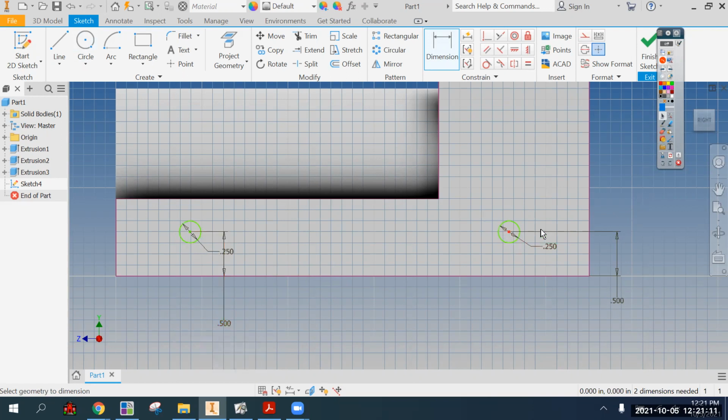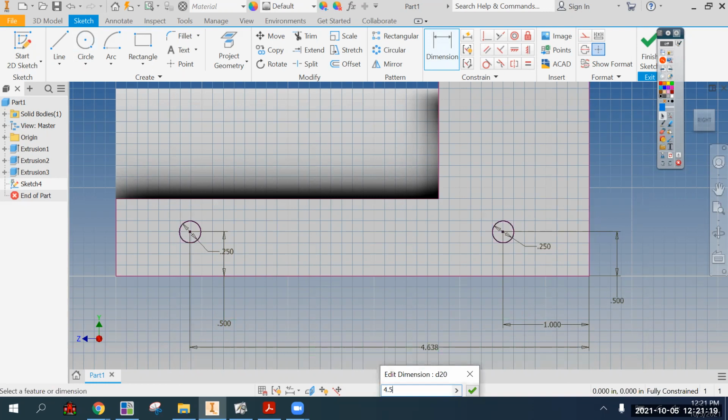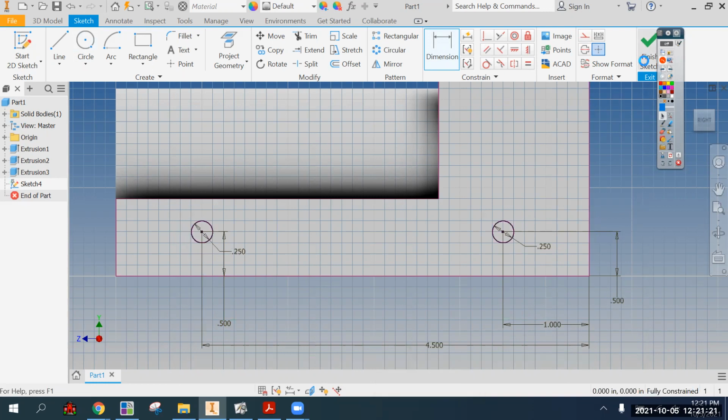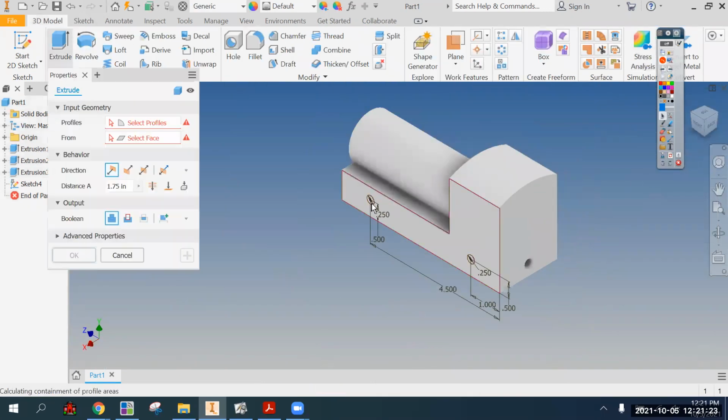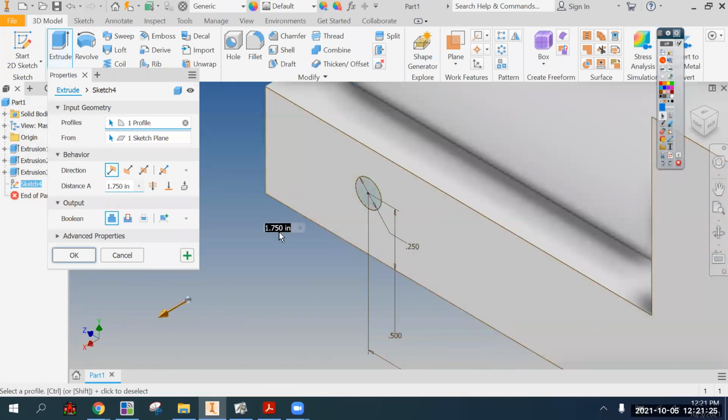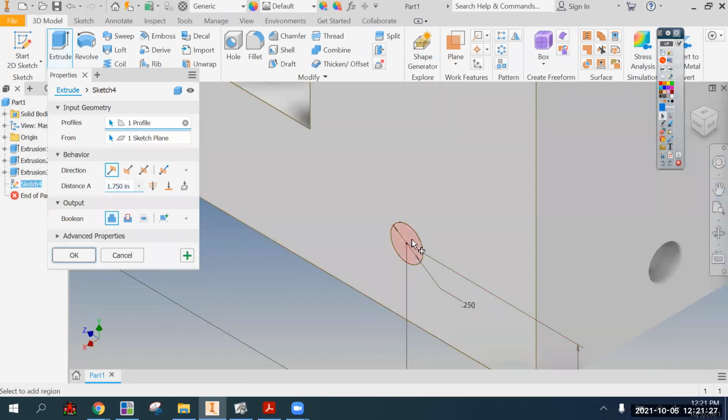Distance from the center point to the back is 1, and the distance from this center point to the back is 4.5. Finish sketch, extrude, choose just the circles. Switch it to cut, and cut distance was 0.875.